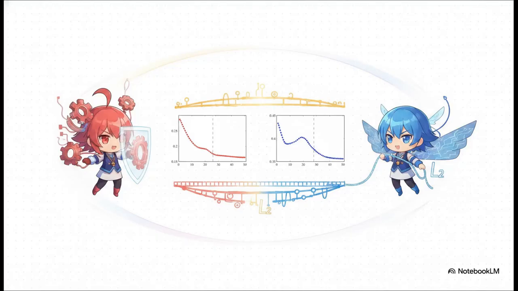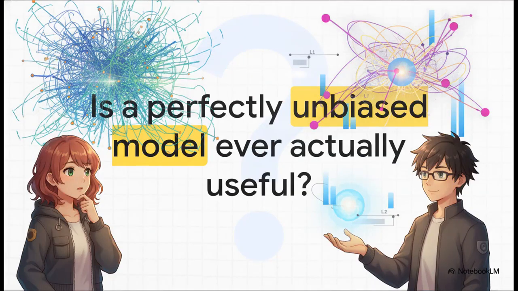I also want to just quickly highlight how these exact concepts bridge over into modern deep learning. Notice the dashed vertical line here representing early stopping, which is just halting the training before the network can fully memorize the noise. Geometrically and mathematically, early stopping acts just like an L2 weight decay regularizer. By stopping that journey toward the absolute minimum error, you artificially shrink the network's weights, giving you the exact same regularization benefit. Which leads us to a really fascinating final thought to wrap this all up.